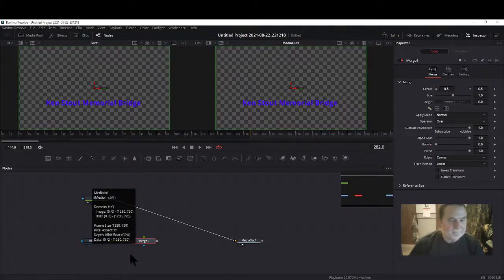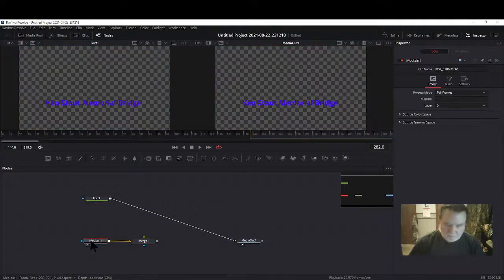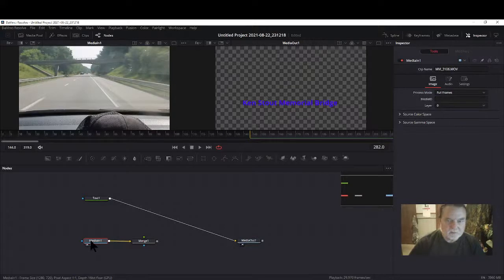Hi Tony, I'm back. I'm trying to do all this from memory because it was really bothering me. So I'm now going to see if I hit 1, that's what I've got. This is in, this is out. You got media in, media out. So I'm going to connect this merge, which is this bridge, by the merge into the media out and see what it does. And it doesn't do anything.